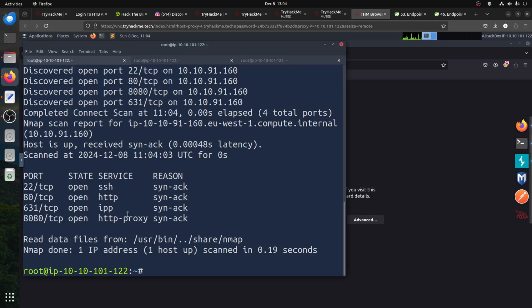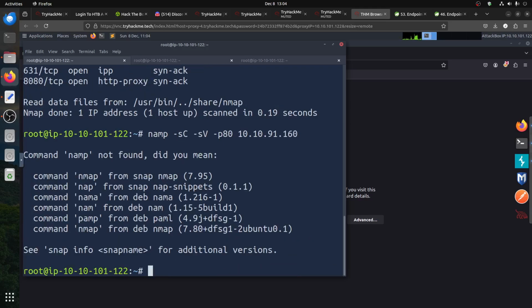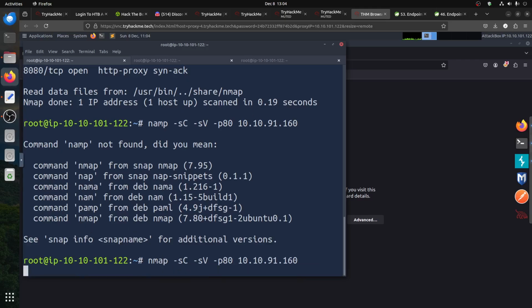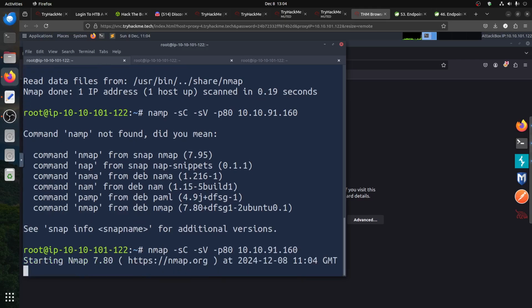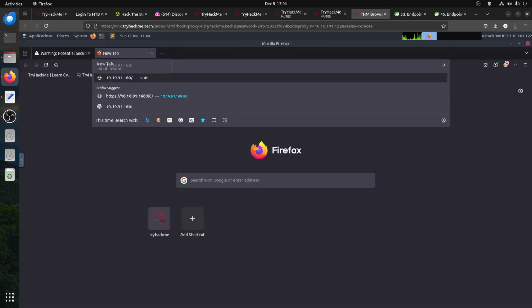But if I go deeper with nmap -sC -sV -p80, and go to that port 80 very quickly, we have 8080. We can check what's on 8080 before we do anything.